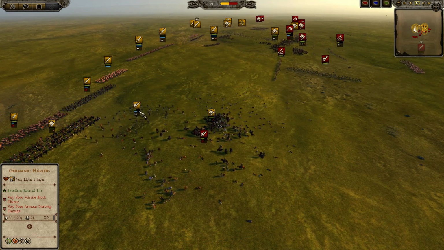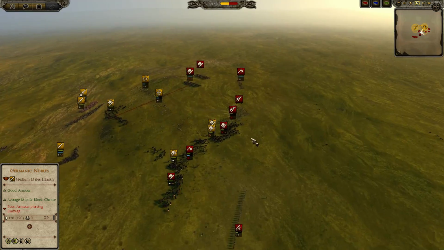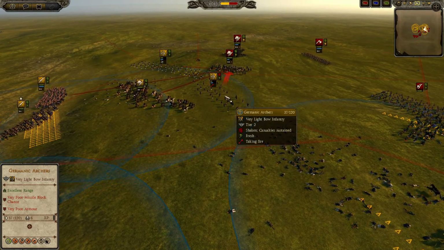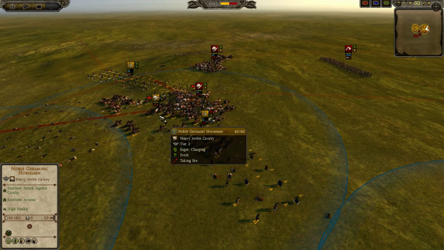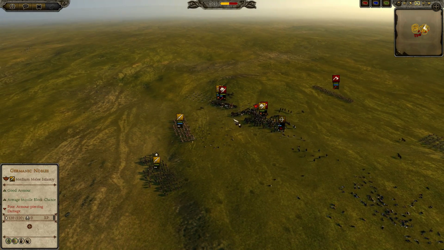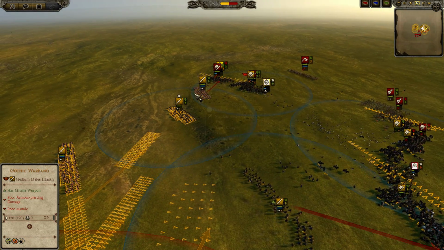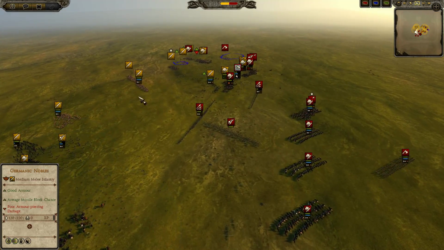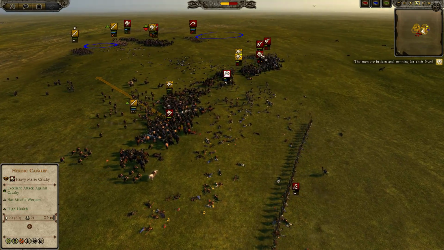This Nordic hurler is totally out of position here. It's just going to die. And the axe warriors here got charged. These Germanic archers are going to get charged by heroic cavalry. So that is something to keep in mind. But that means the Gothic warband are close by here, as are the Nordic axe warriors. So looks like it's going to be an interesting engagement for sure.